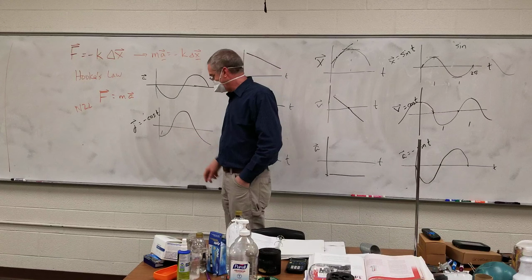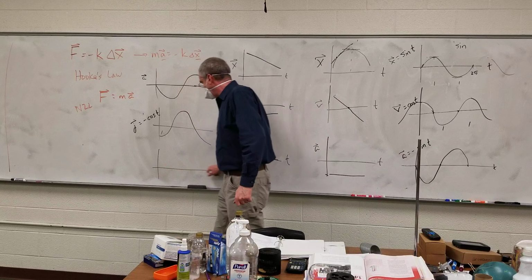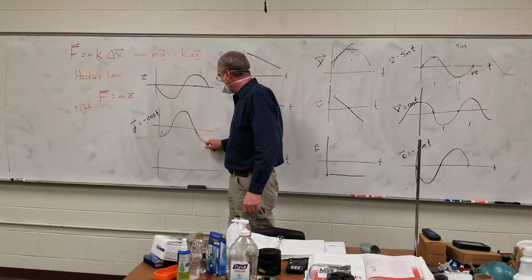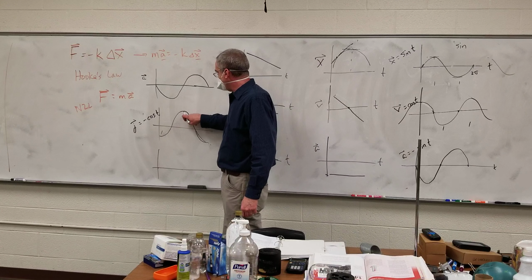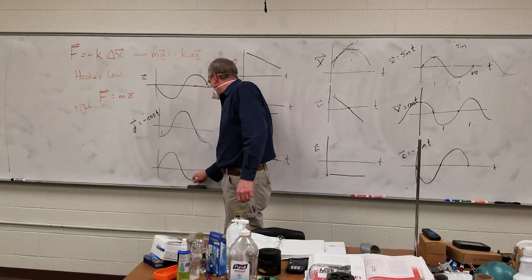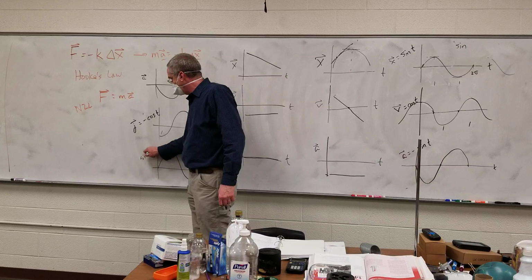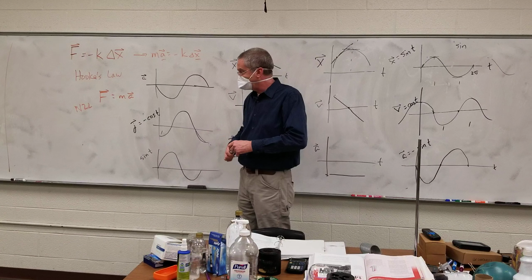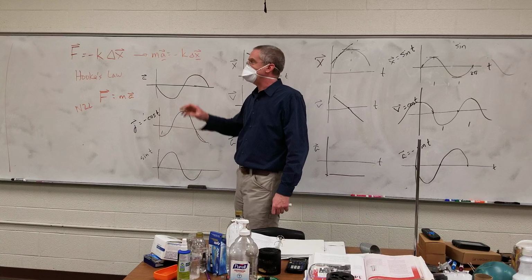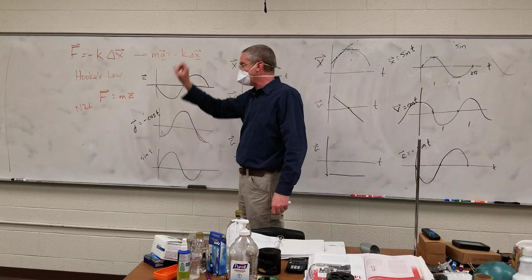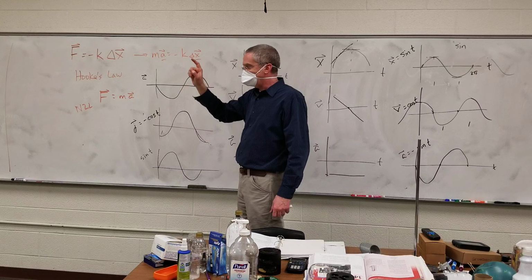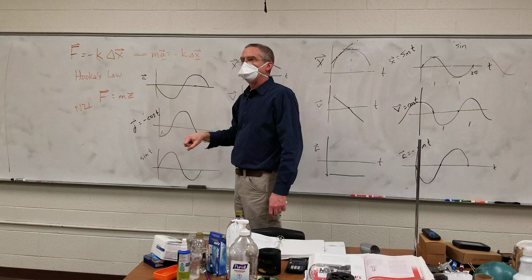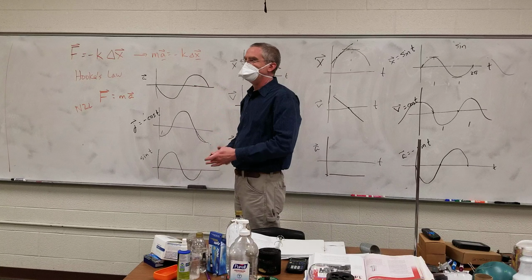All right, so now let's do the next one. If we did the slope of this one, we have 0 here, and I drew that horribly. The slope is positive and then negative, and so we get a sine curve again. But it's the slope of jerk, the change in jerk over the change in time, or the first derivative of the jerk. So again, you're at the stoplight, it changes to green, you slam your foot on the gas pedal so your head jerks backwards, but you realize the car in front of you hasn't moved yet. So you slam on the brakes, and what your head does is this. It snaps. This is snap.